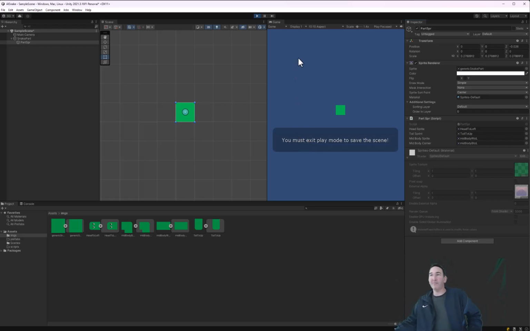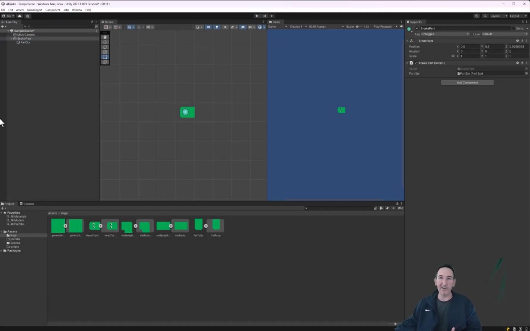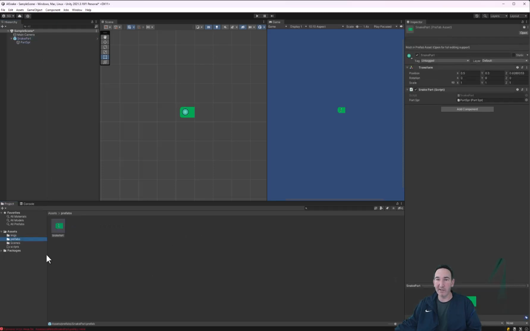So let's say this is the snake part, and the snake itself has a direction, right? So I'm going to build the whole snake right now. The snake part is nice, but it's basically just a part of the snake, and I can use it as a prefab. So I'll just put it inside the prefabs.